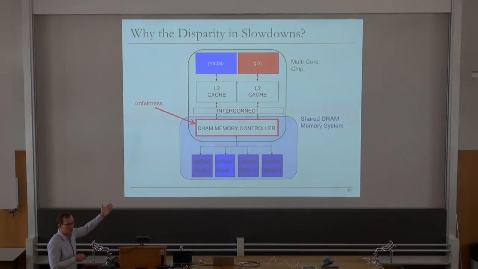In this case, that was not the cause, but the same thing can happen in some other shared resource. It could happen in the interconnect in more subtle ways. Okay, so let's dig a little bit deeper. Now the next question is, okay, maybe there's some unfairness. We pinpointed the unfairness. Now how do we really understand why this unfairness is happening? You could always peel the onion more and get to the heart of it, right?